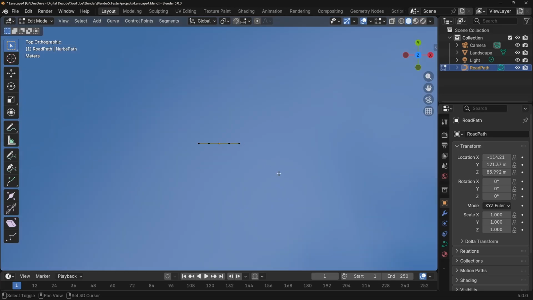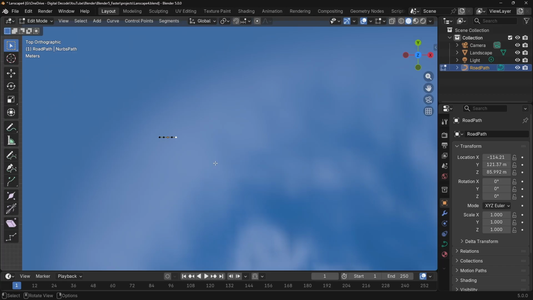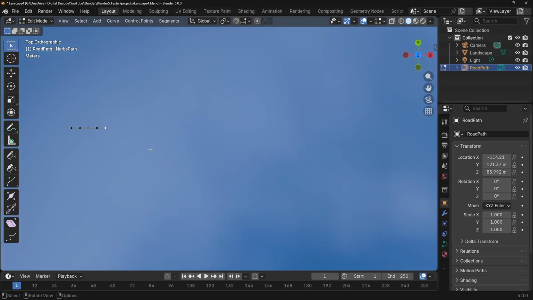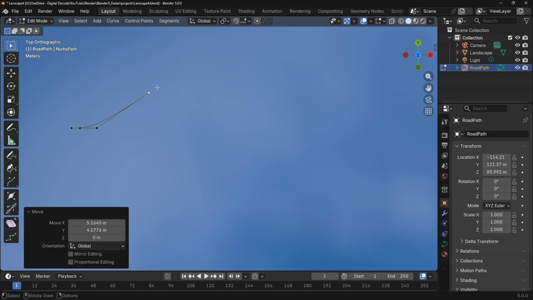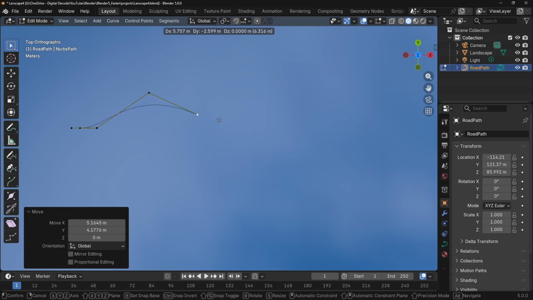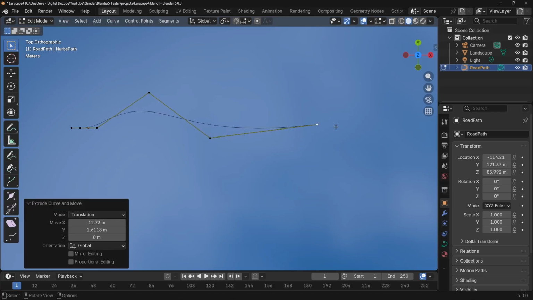Then I'm going to zoom out a bit, pan this across, select the final point, and we can start using that final point to draw our road. The way we can do this is by pressing G for golf to actually move the points around. You can see the black line, which is going to be our road. Left click to set, and if you want to add a point, select the final point, press E for echo, and move that, and you can see that then add some points in.